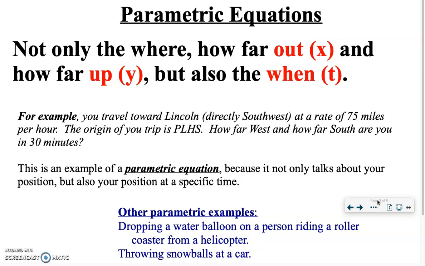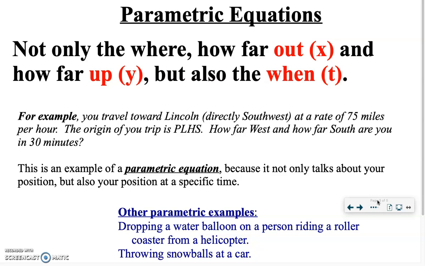But, again, I do think that it's important that in future classes, should these show up, is anybody doing physics 2 in here? AP physics 2? Like currently, are you doing it? I want to say that you get into parametric equations in physics 2. Again, obviously, I'm not Mr. Redding. He would be able to answer that question a heck of a lot better than I could. But I feel like I've had seniors taking pre-calc who are simultaneously taking physics 2, and they're like, oh, yeah, we've done stuff like this. But I could be misremembering.